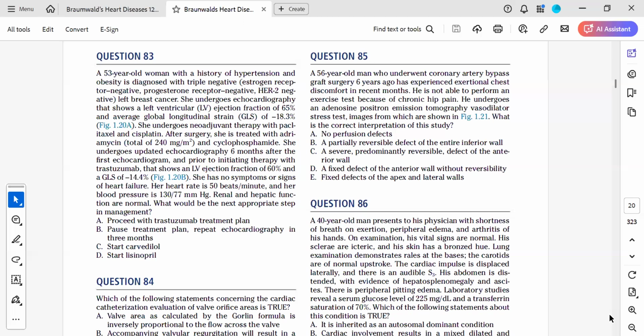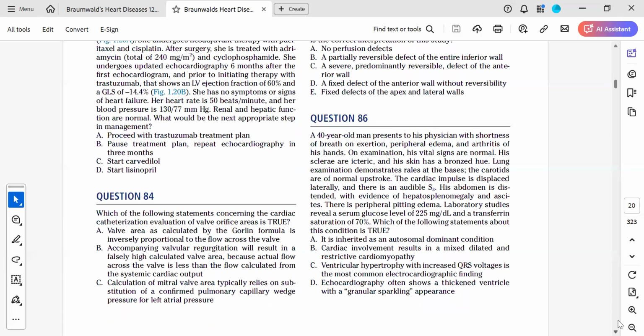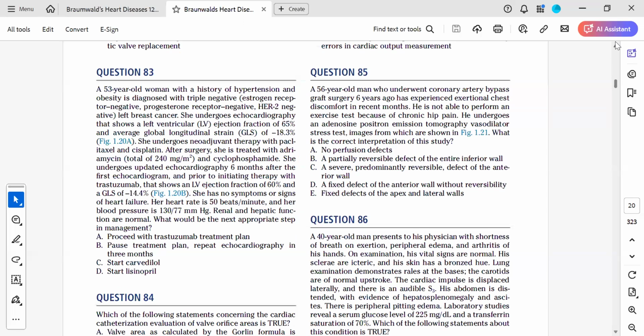Any contributions, please? Okay, so we can go ahead. Okay, 84. Okay, so let's go ahead then. Question 84, Golling's formula. This one I will never remember either. Let me do 85 first. These things with formula, these Golling's things, I don't know if I can remember anything about it right now, but let me see question 85, please. I think that's the last question. If we can do that, then I can come back to that one.